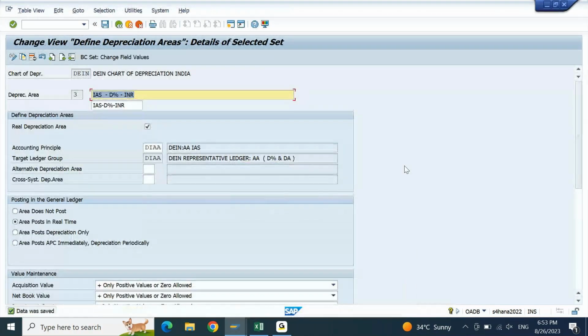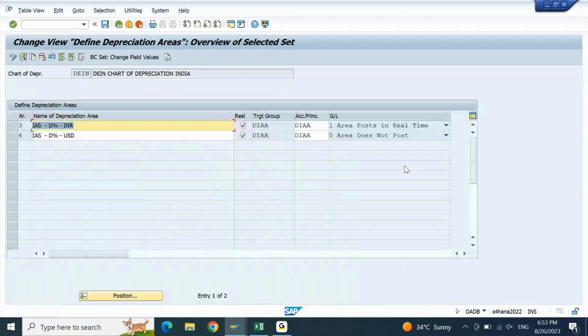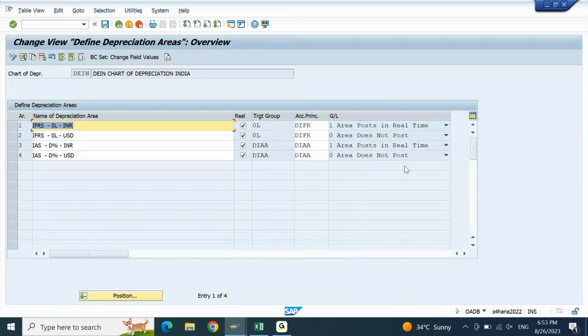Now data got saved. Let me come back. Now we have got 4 depreciation areas created.